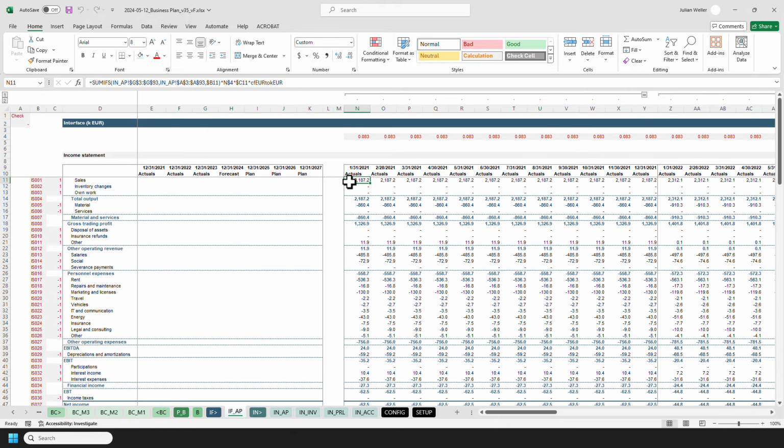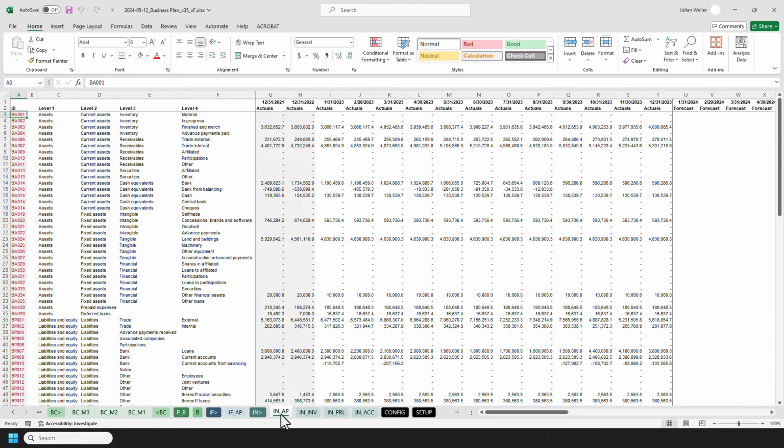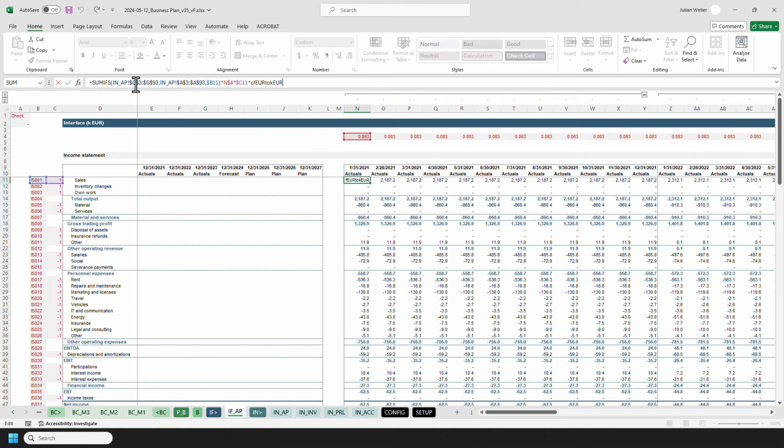Let's start with this one. This is a sum-if statement that's just reading in from this tab that we just saw, so the client's actual and plan. It's referring to the column for 2021, that's column G. We have a condition here, so we want to look up based on this ID.